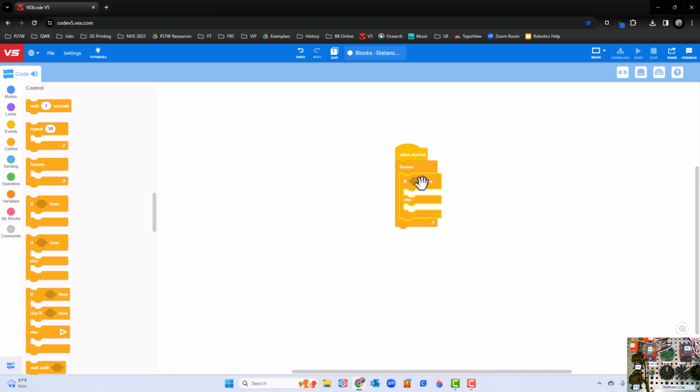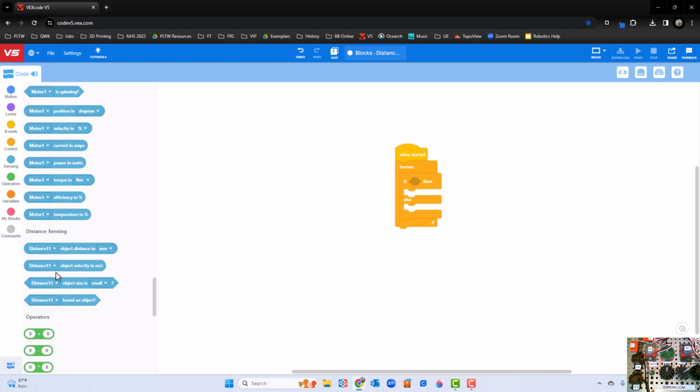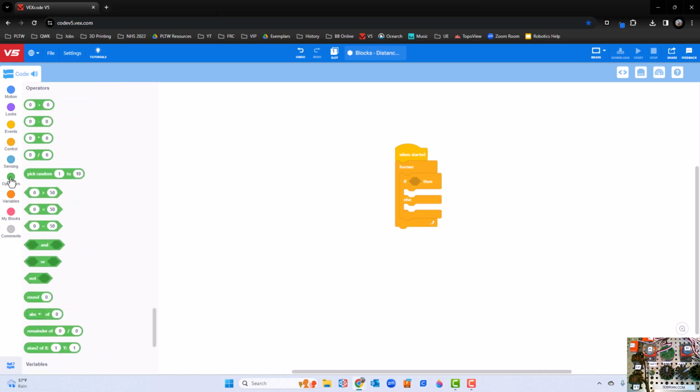So just like this. Right in this hexagonal area, I need to make some choices. I know that my sensor is going to be the distance sensor, right? But if I look here, these are circular, or pill shaped, and if I look here, it's hexagonal. Now these could fit, but that's not really giving me what I want. So what I'm going to do is use the operators, and I'm going to say if whatever system is less than. So I'm going to come over here and drag that into the hexagon.